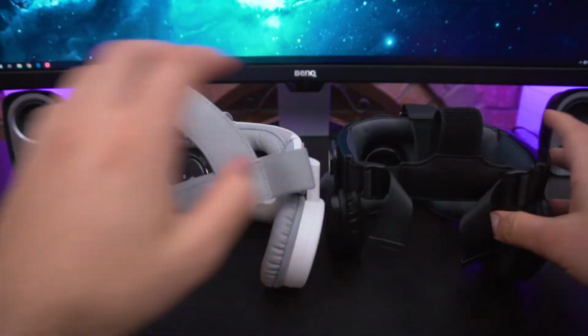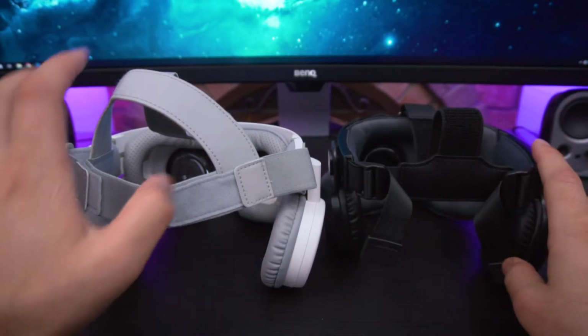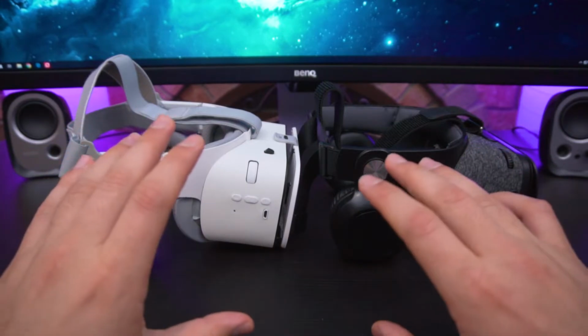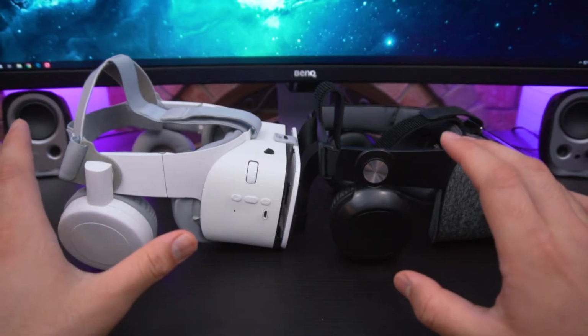In terms of face pads, I think both of them do a pretty good job. This one might be a better face pad because it's more comfortable, but in terms of nose room, I think the Z6 will have a better nose room. But my biggest issue with these types of headsets from pretty much any manufacturer would be the actual headphone strap design. It's almost never perfect, and it's really hard to get it right.